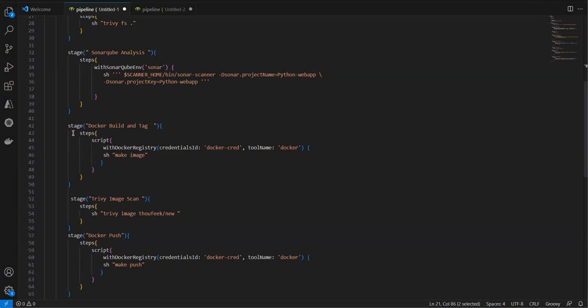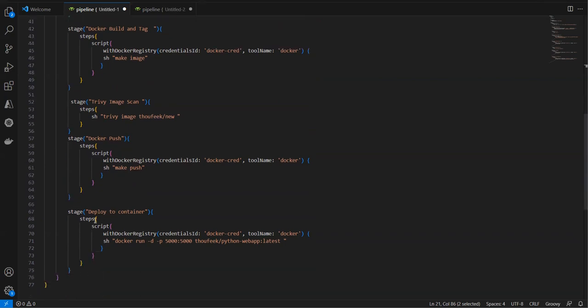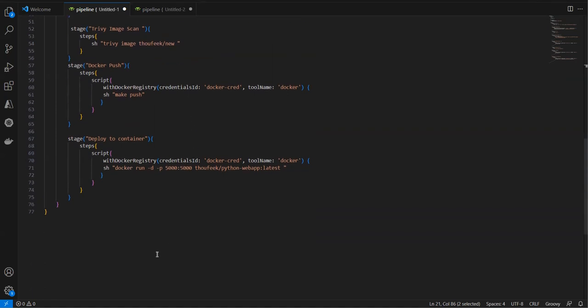Now we need to add more stages: Docker build and tag, then scan with Trivy, I mean the Docker image scan. After the scan, we push the image to Docker Hub. Then we deploy the application to the container. These are the stages we need to do.